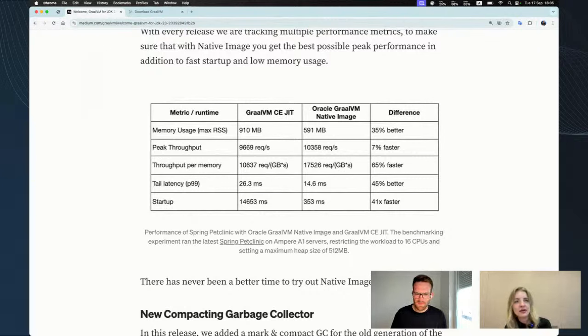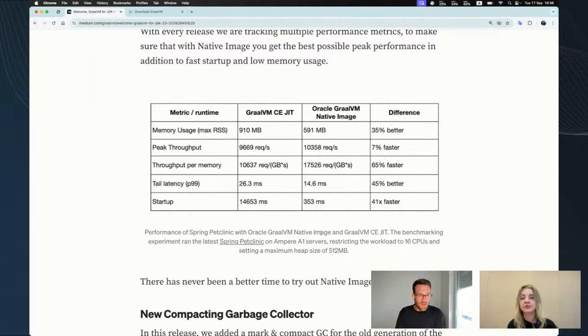But if you pay attention to other metrics, such as memory usage, you will notice that on native image, memory usage is much lower. In this specific case, 1/3 lower. And this also means that if you care about how efficiently you're using your machine's resources, you can get more value, more work done with the same resources if you're using native image, because native image compiles code ahead of time, so it doesn't need to do as much work as the JVM does at runtime. So on all the metrics that you can possibly care about, native image is doing very well. Even when it comes to latency, if you maybe have some strict SLAs to meet, latency is also very good on native image.